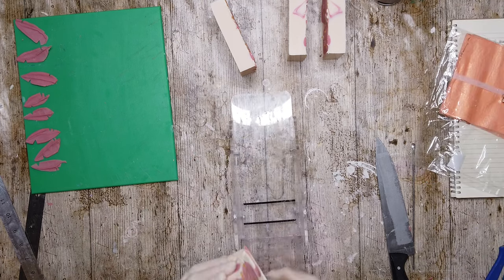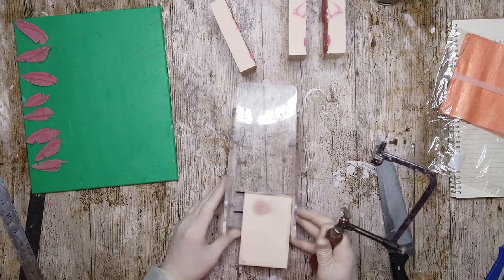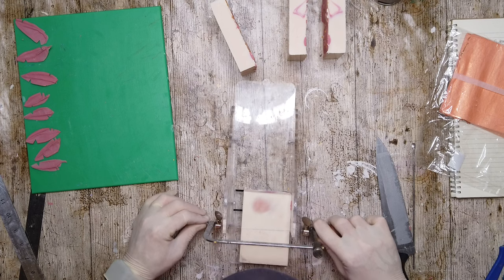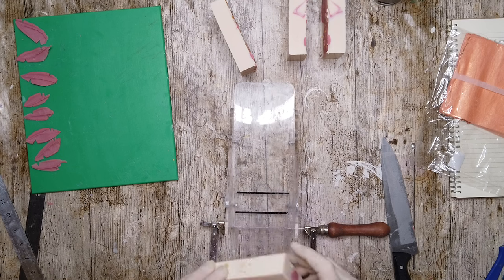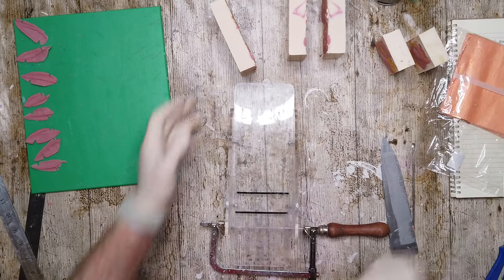The pink of the base is very light, and I knew it was going to be because I didn't want to get that hammy looking nightmare that you can get with these kind of soaps. And then once I got them chopped down into these kind of quarters, I then went in with my wire cutter to get the final cut.